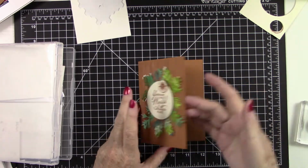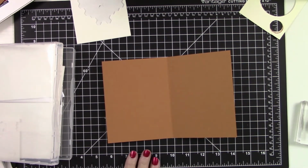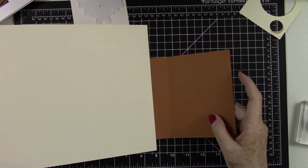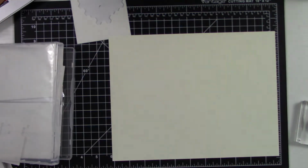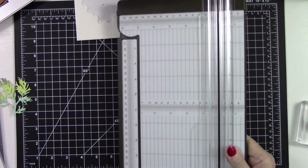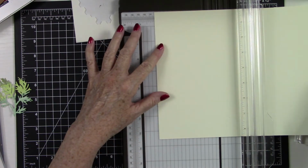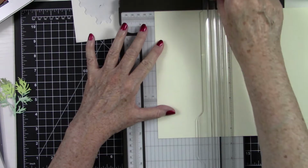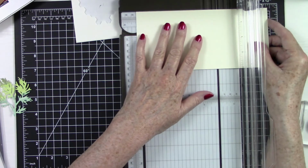So I think I'm going to go with the Very Vanilla for the inside, just to kind of follow through with the same color. And I think I'm going to have to cut a piece since I don't have any already cut. So I'm going to lay this over here. Move some of this stuff out of my way. And then I'm going to cut this down to 4 inches. And then by 5. 5 1/4, I'm sorry.